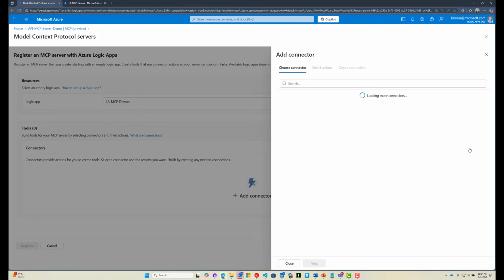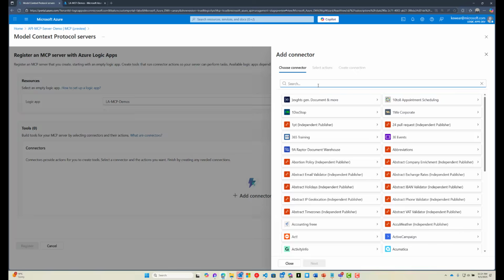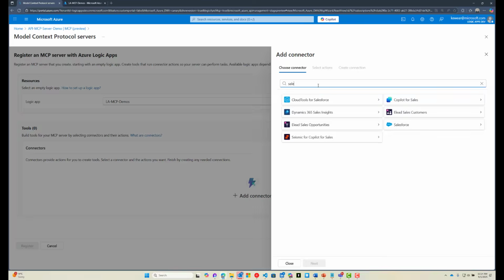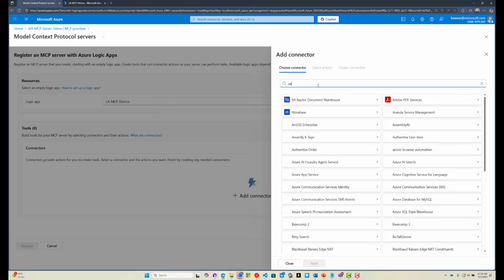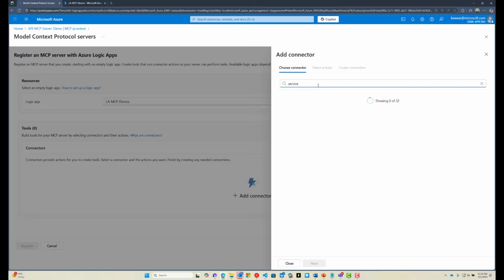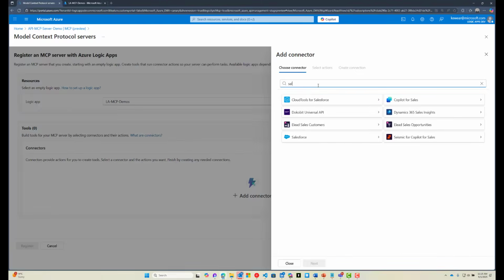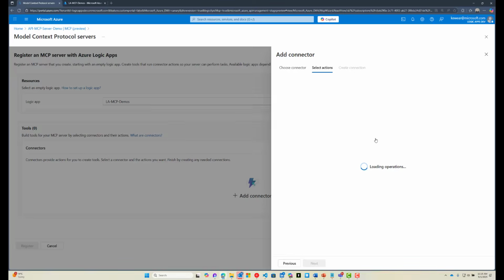Now I'm going to look at connectors. So you should find all of our Azure managed connectors here. In particular, we're going to look at Salesforce today, but if we wanted to look at Office, we would find it there. ServiceNow would be another one that is available here. What you won't find is the service providers, the built-ins, nor will you find custom connectors at this point, but those are on our roadmap as well. So let's find Salesforce. So we've got Salesforce here.